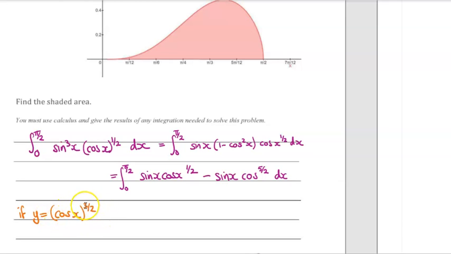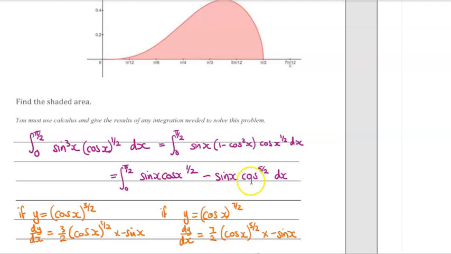If I were to differentiate this thing, I would get 3 over 2, and then reduce this power by a half, and then times by the derivative of the inside, which is minus sine x. Okay, so that's really close to this thing here. It gives us the cos x to the half, and it gives us a sine x as part of it. We'll just need to do a little adjustment. Similarly with the other piece, if I add 1 to this power, I get cos to the 7 over 2. If I were to try to differentiate this thing, I've almost got back to where we've got here, just some added numbers. So I've got the cos x to the 5 over 2, and I've got the minus sine x introduced back into there.